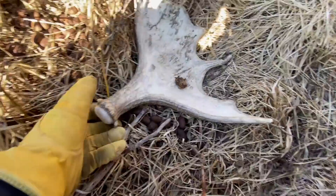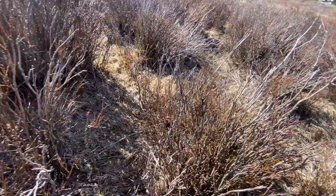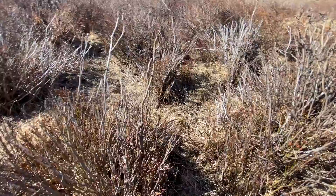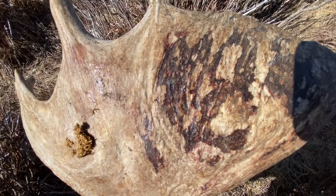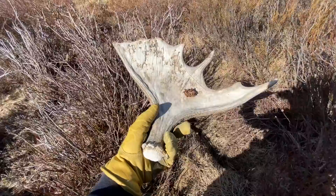Here we are with the first paddle of the trip. Looks brown. Look at that, Tracker. Just a little guy, but he's busted off up there at the top, you can see. He's laying there with a little poop right on him, right next to a beaver pond. Just kind of walking these trails out as they zig and zag through these willows. Icebreaker — that's sweet. Got some blood still on the back of the paddle. Good little shed to start the day. Always nice to know you're not skunked.